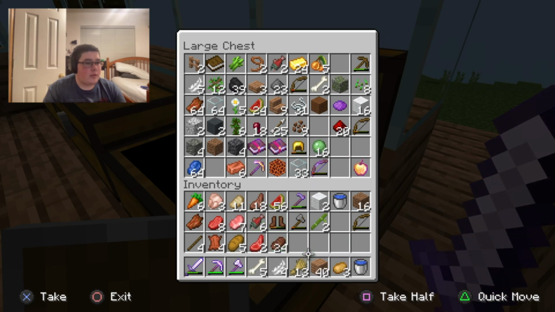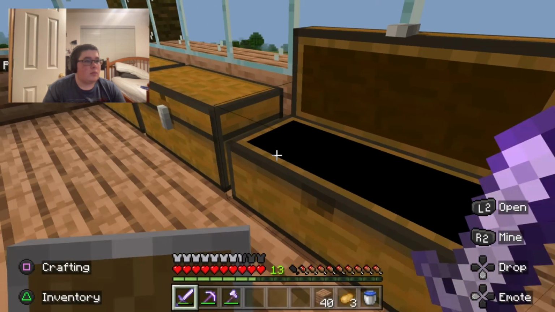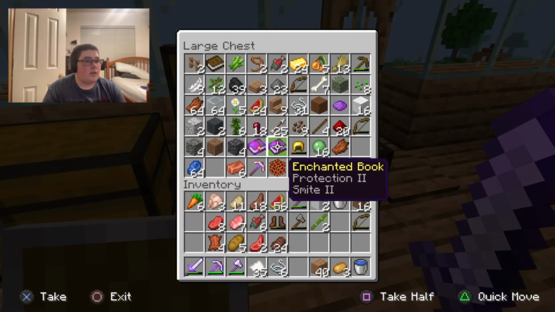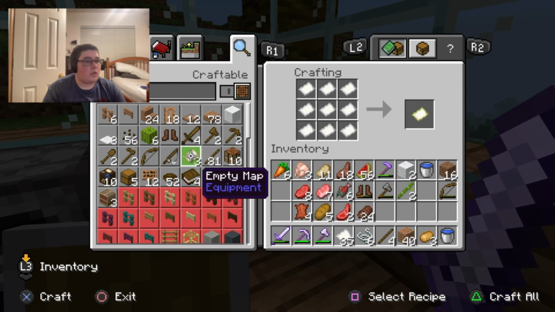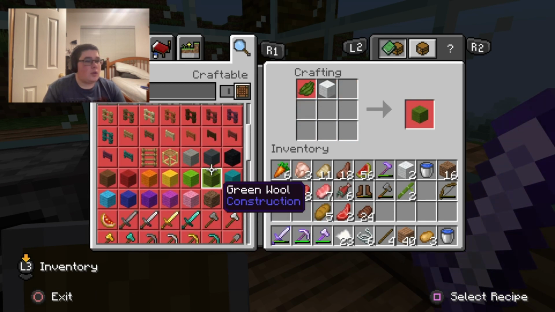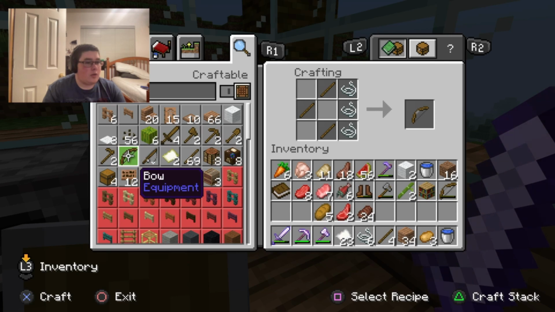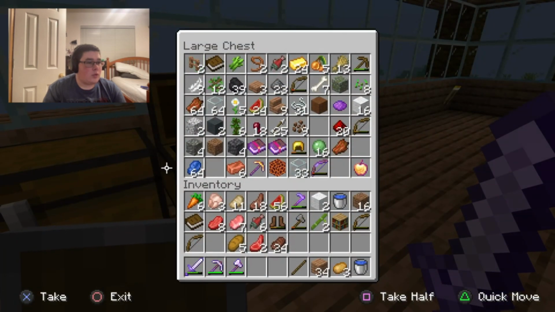I should probably go ahead and make a bow and see if I can get anything good from that. Okay, we'll make a bow next. I can just find, there it is, the string. I should have a few sticks, yep, right there. But no, I don't want to make an empty map. There we go. It's made of 4 books. So let's make one more bookshelf. And then we'll make a bow. Let's do that.